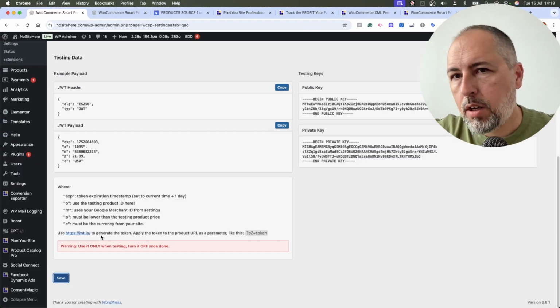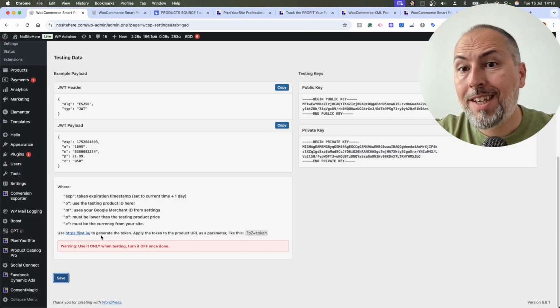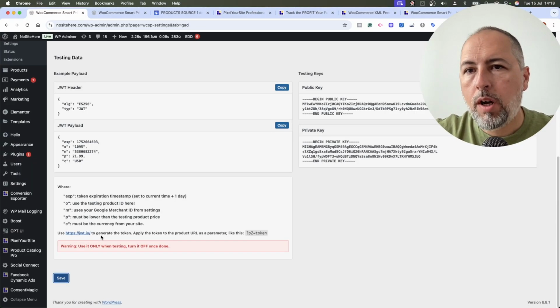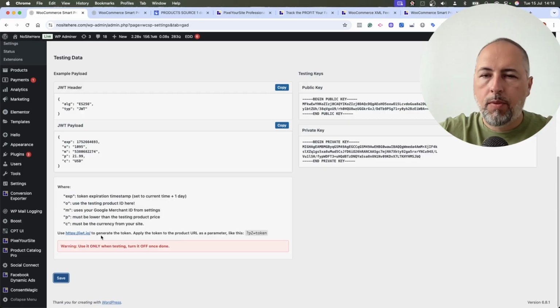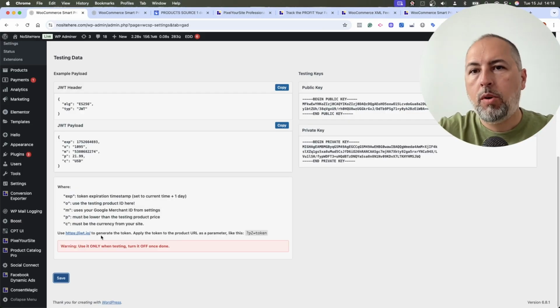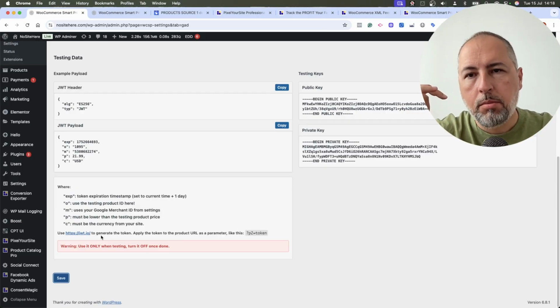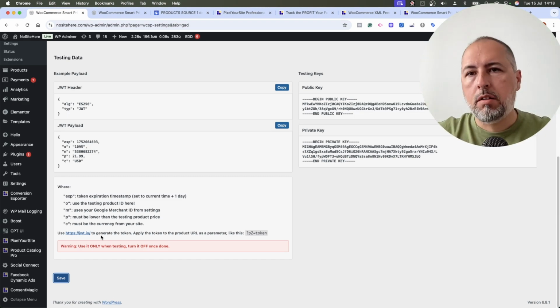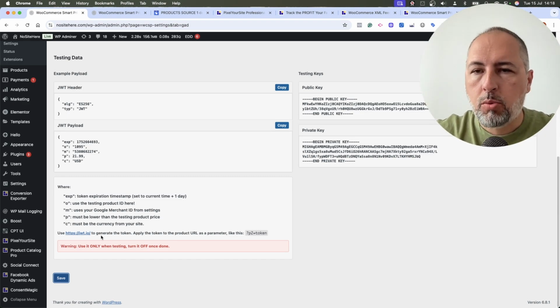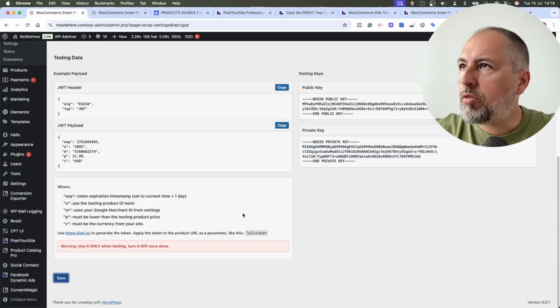In essence, at this moment, the website is able to understand what Google sends, the discount prices. They are encoded, so only Google can send such prices. We also make sure that the request comes, so the URL comes from Google, so you won't get everybody accessing such URLs with embedded discounts.